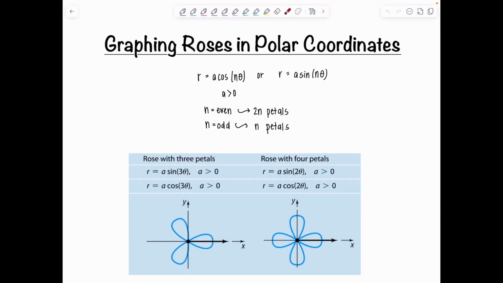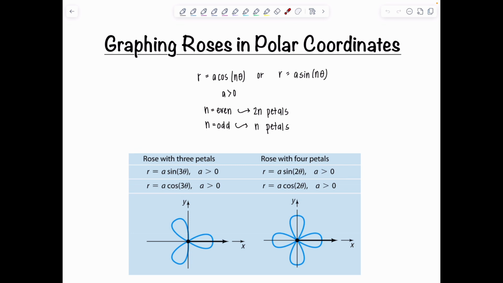In this video, we're going to learn all about how to graph roses in polar coordinates. I have 5 excellent examples selected for you that we're going to work through together. And then also, in case you're a Calculus 2 student, after graphing each of these examples, we're going to find the area inside one of the petals and the entire graph. So this video is going to be perfect for you, whether you're in pre-calc and you're just learning polar coordinates and graphing, or maybe even trig, or whether you're in calculus and you need to find polar areas. This will help you master this unit.